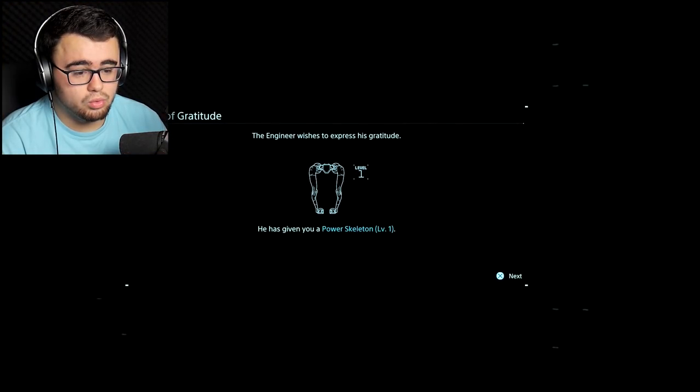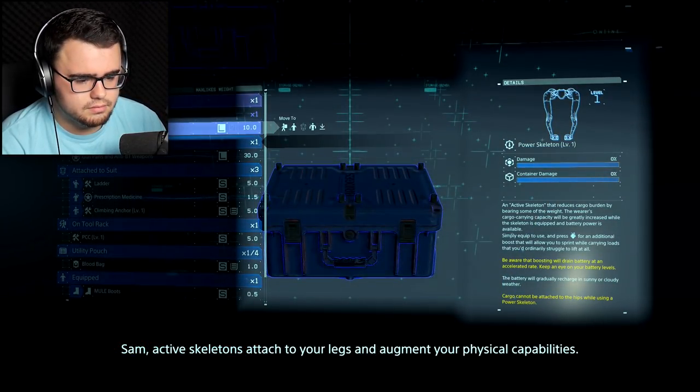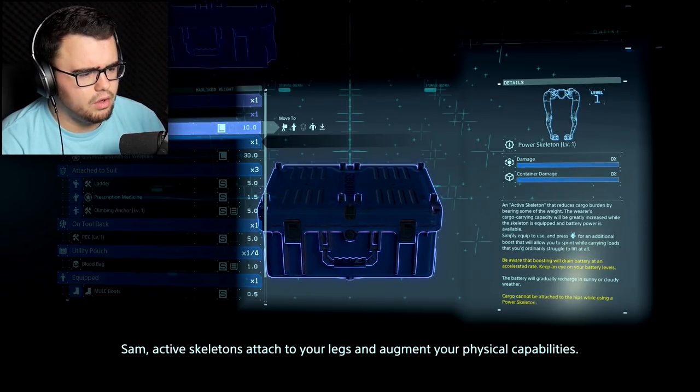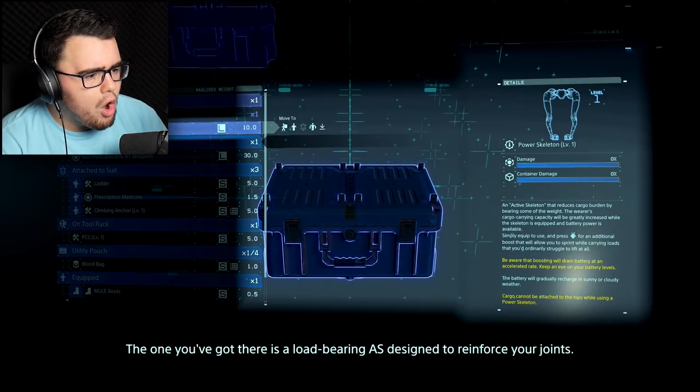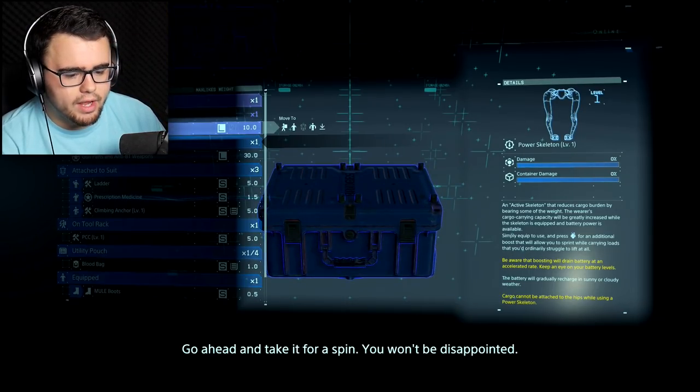Ooh. What'd you get me? Sam, active skeletons attach to your legs and augment your physical capabilities. The one you've got there is a load-bearing AS, designed to reinforce your joints.